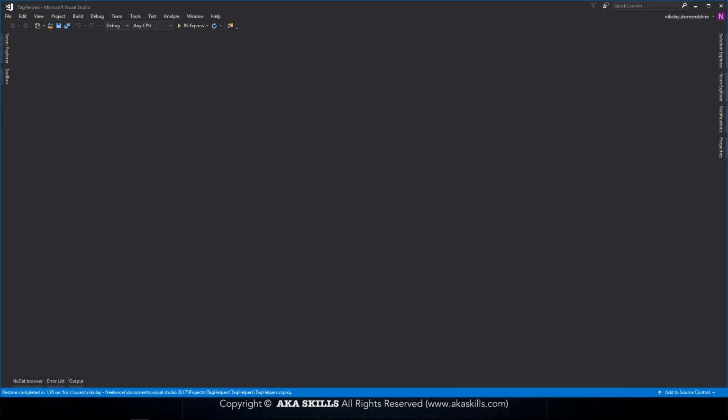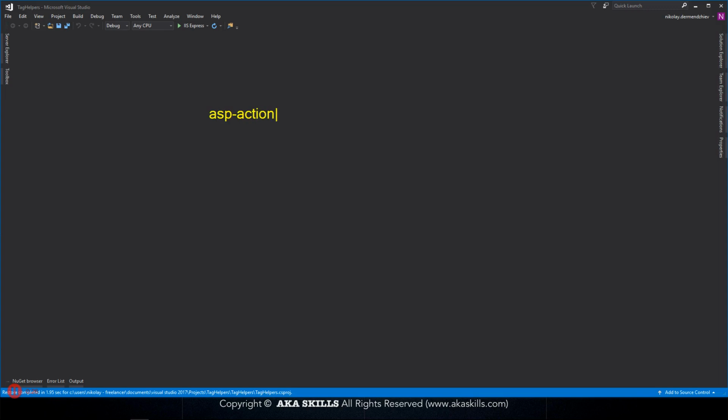Let's continue now with tag helpers inside ASP.NET Core. Now, first of all, what is a tag helper? Basically, this is a new feature in ASP.NET Core that enables server-side code to create and render HTML elements in MVC Razor View files. These are objects which can be bound to the models, and based on these properties, HTML elements can be dynamically rendered. Now, we have built-in helper objects like asp-action.